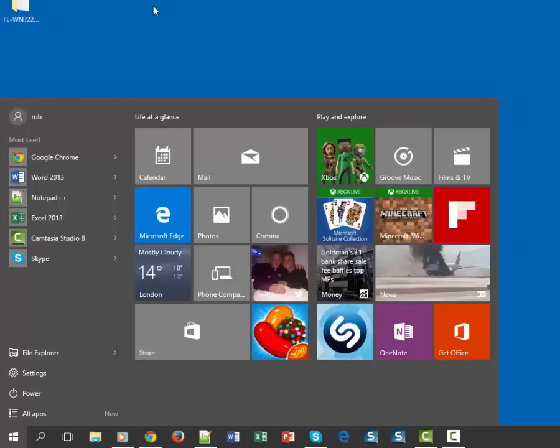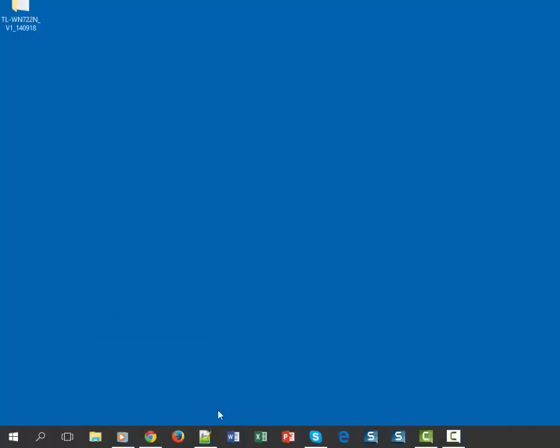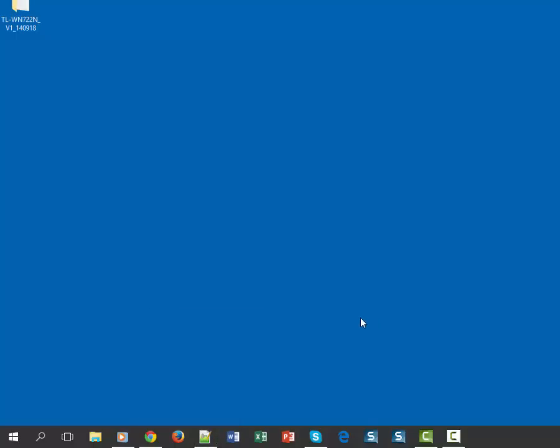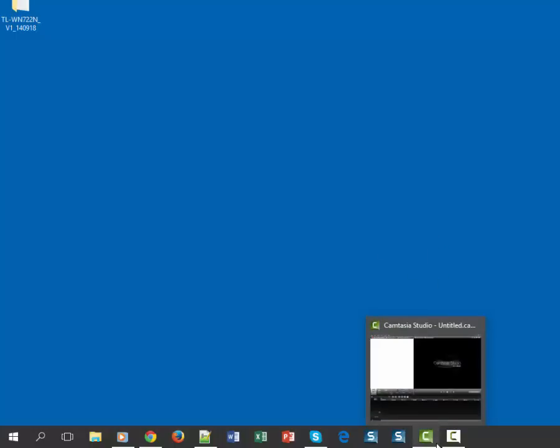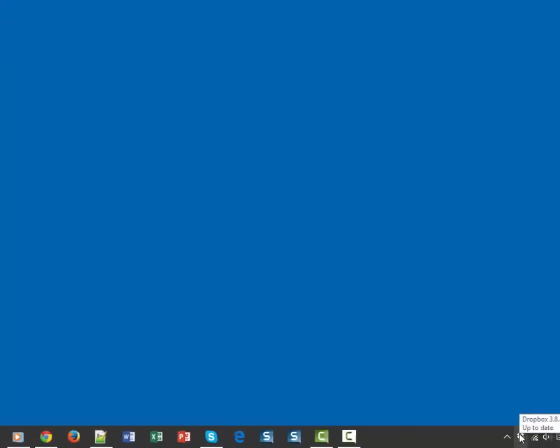So to give you an idea, basically all I've done is install Google Chrome, which is my favorite web browser, Notepad++, which is a free text editor. It's an absolutely brilliant piece of kit. You can find it online, and I use that for my to-do list, and also a lot of other files and templates and stuff that I use in my business. Microsoft Office 365, which has Word, Excel and PowerPoint, you can see down there. Skype, Snagit, which I use pretty much every day, probably three or four times, which just takes screen captures of areas of the screen. And finally, Camtasia, which is what I'm using right now to record this video for you. And that's it, okay? Actually, there's one more thing, which is Dropbox, you can see down here, which I've added.